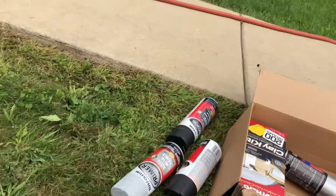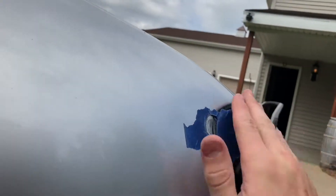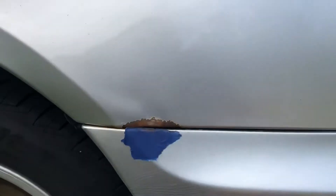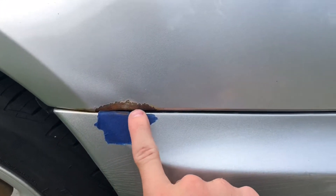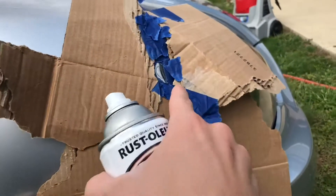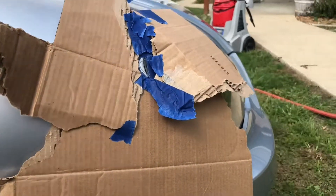I started on this other one a little bit — I gotta get that bubble out, so I'm probably gonna have to sand this little arch. Then put the rust treatment stuff on there. I'm gonna make sure this is all taped off so I don't spray paint the rest of my car. Not the best taping job, but I just need that little spot covered for the rust treatment.